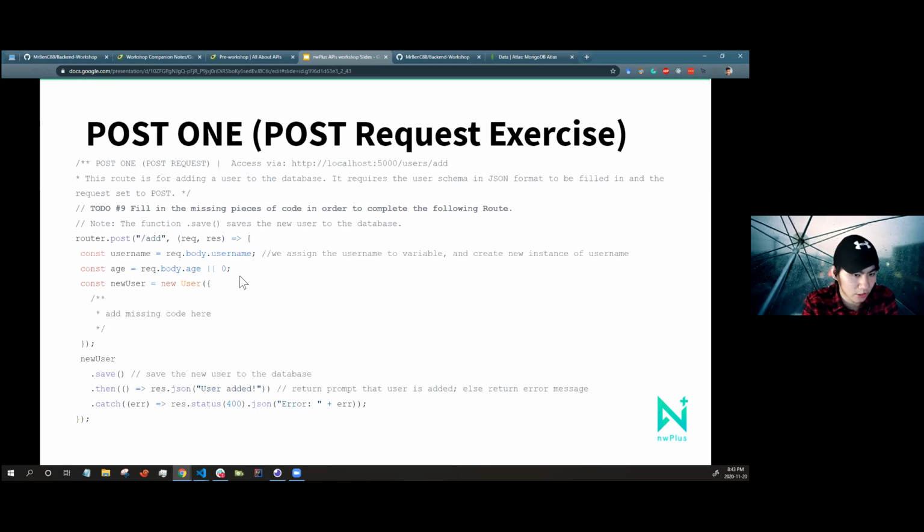If they already have an age, we use it; otherwise, we set it to default 0, and then we create a new user object. This follows the user schema that we defined previously in our models, in your models users file, I believe. We have to follow that format, username and age, and then we save it into our database, and we'll successfully be able to add it into the database via post requests.